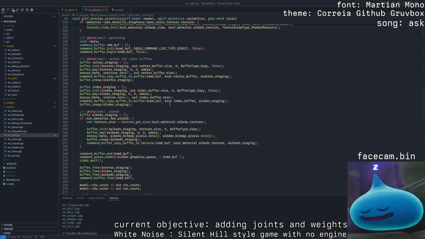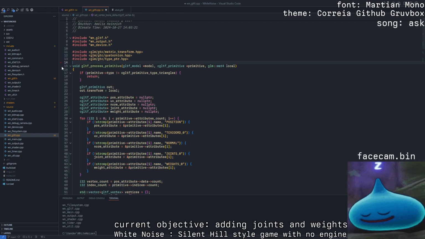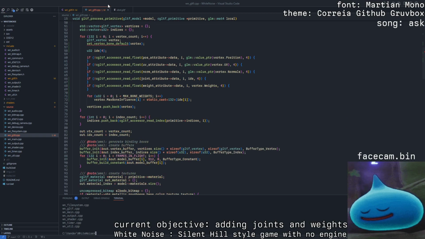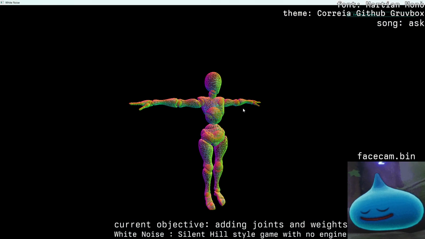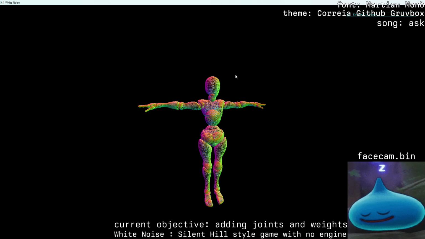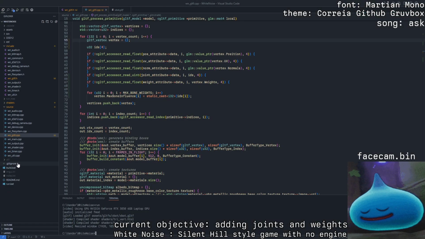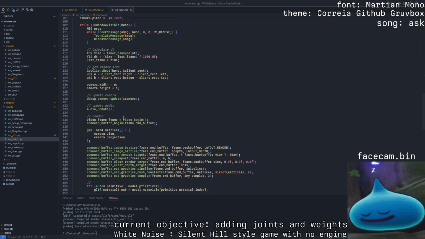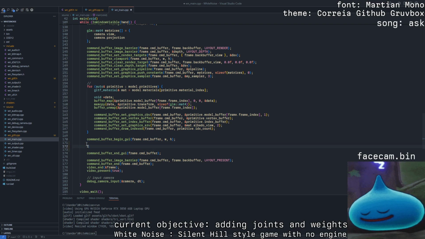Okay, so we still have this, but let's just forget about this. Also, let's ditch the demo window. Main, where is our main? It's here. Demo window. Fuck you.